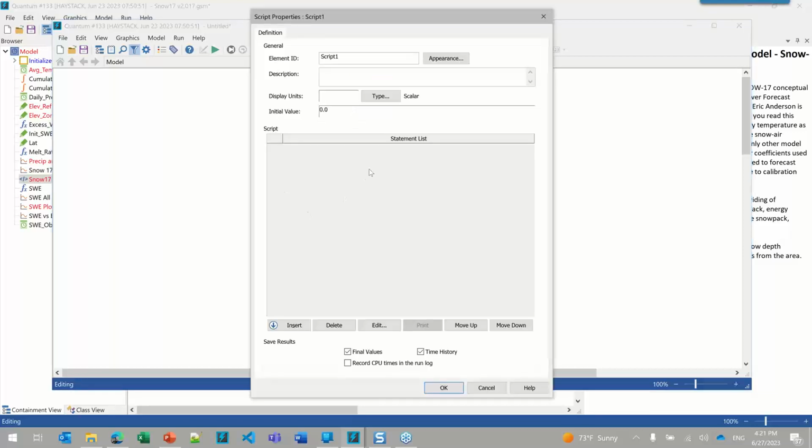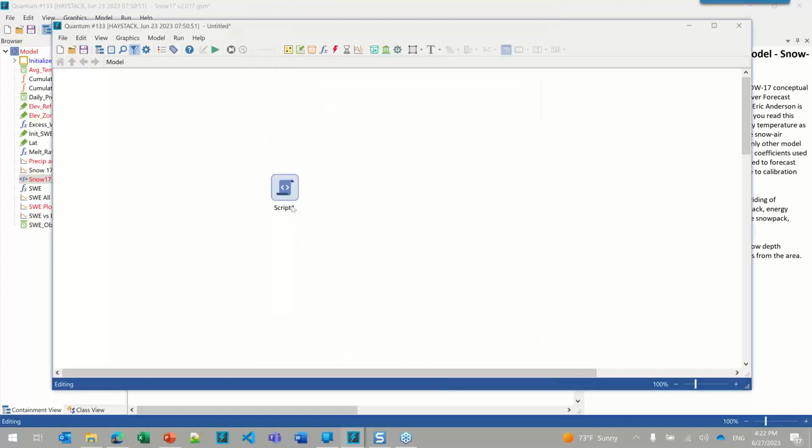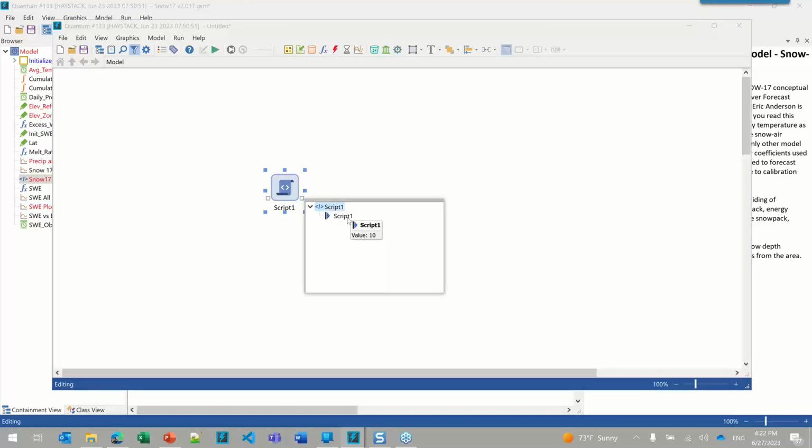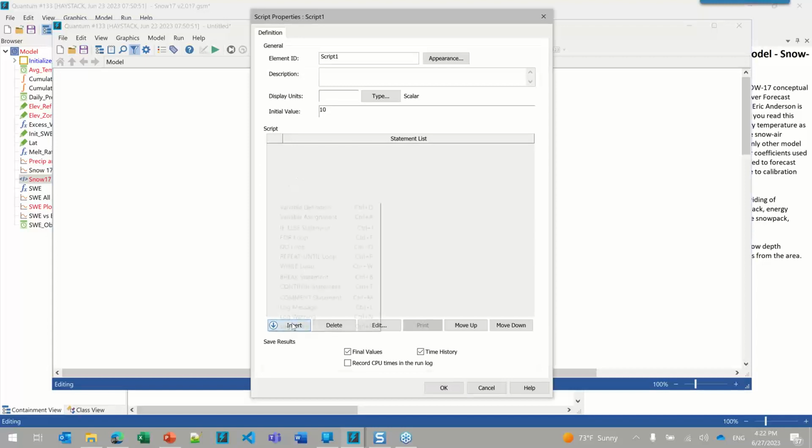In a script element, just like an integrator, you give it an initial value. So we can say, what's the initial value here? Well, let's say the initial value is 10. And then I want to add one to that value every time this updates. You can do the same thing like you did with an integrator by referring to its own state. And its own state is the main output called result. If I look at the output port of the script element, you see it has this output. It's called the same name, but you can refer to it in two different ways.